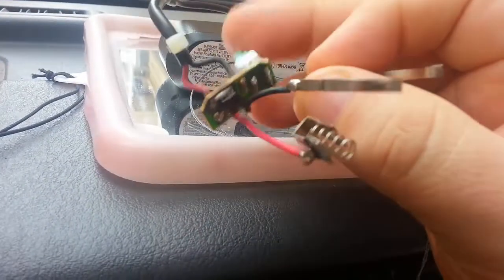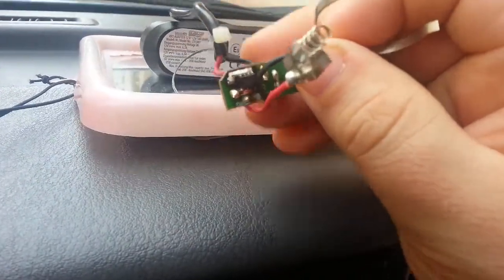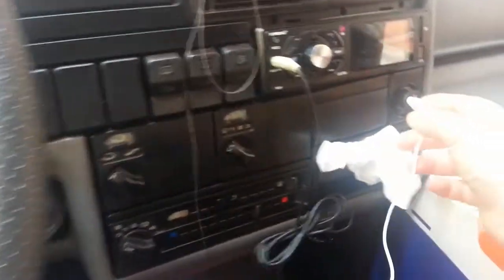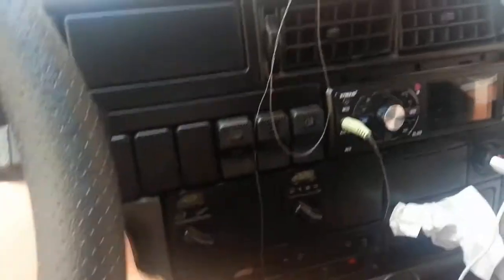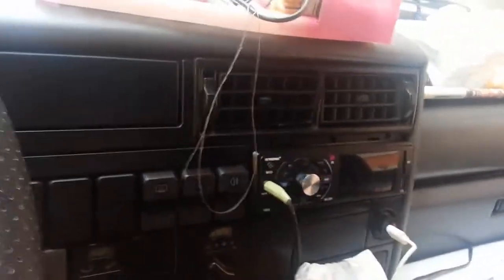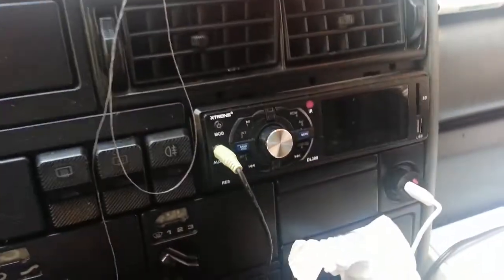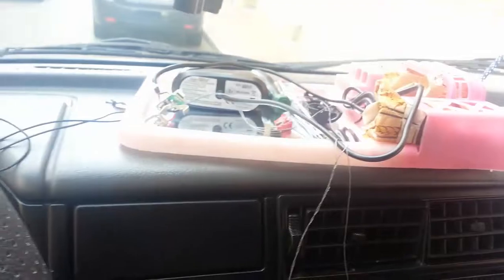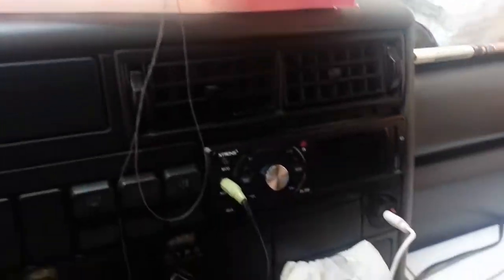I just wanted to do a bit of a health and safety thing related to these, because you saw that the board was catching fire, burning out. The other problem I've got is in this car, this is permanently on. As you can see, take the keys out and this is still on. That's something I'm not very keen on — I'll probably rewire that to be honest. Because I could have left that overnight and may have had a small electrical fire.